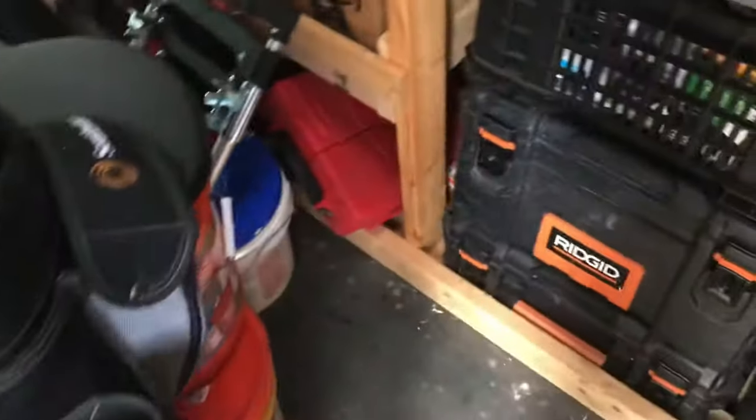Put all your stuff away. It'll last longer. Make sure you put things away where they belong.